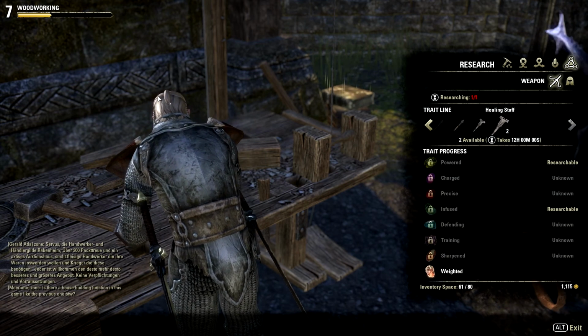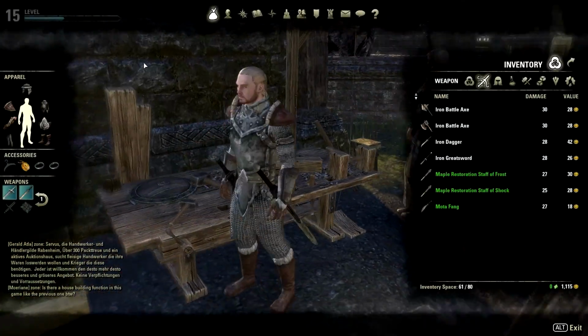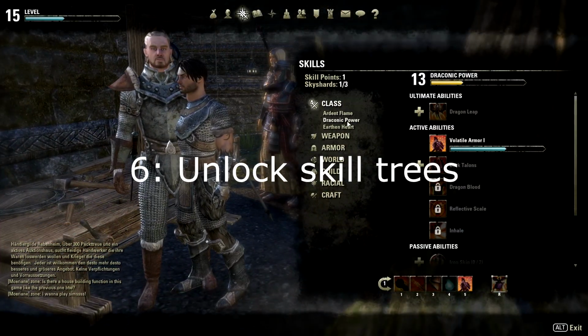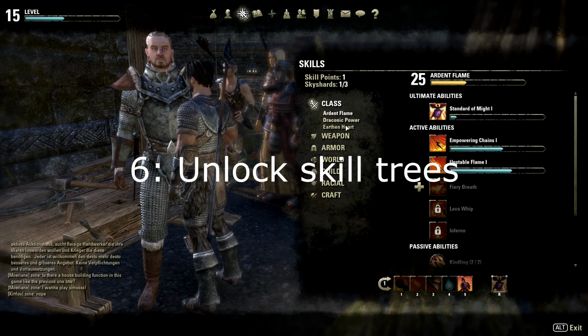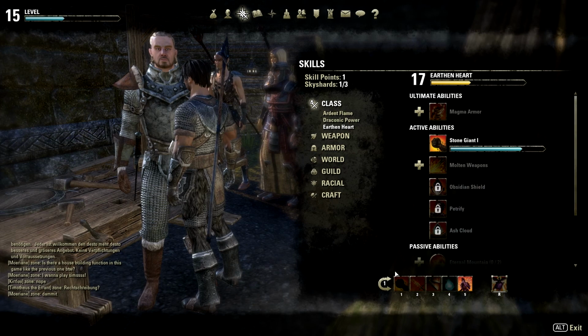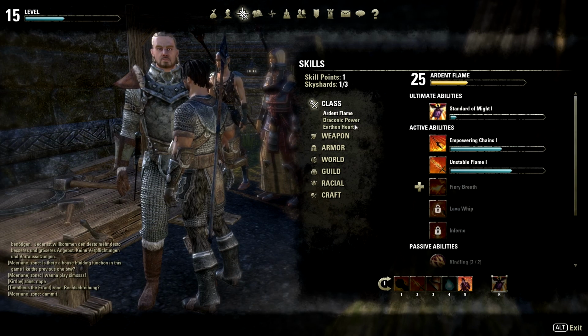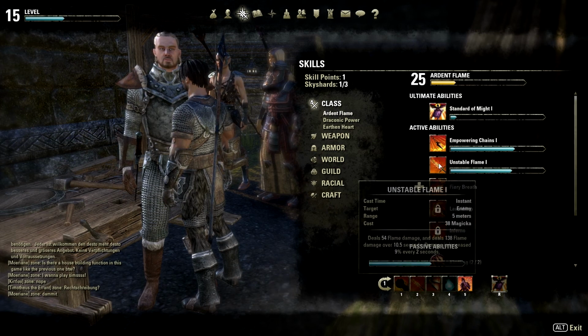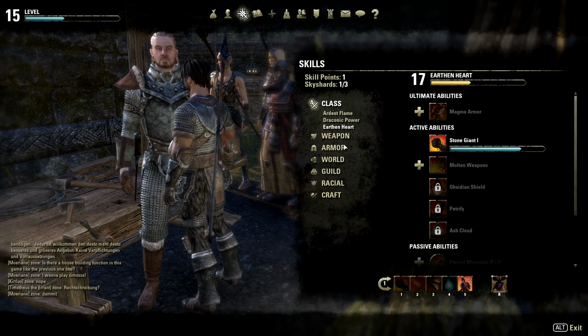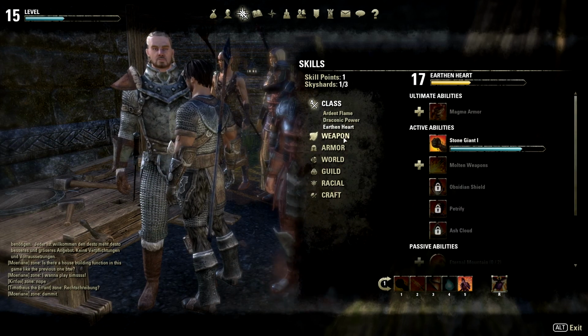And number 6, also in the beginning make sure to put skill points in different trees. And when you put these down in your skill bar, you will level them all up even if you're not using them. So same goes for it.